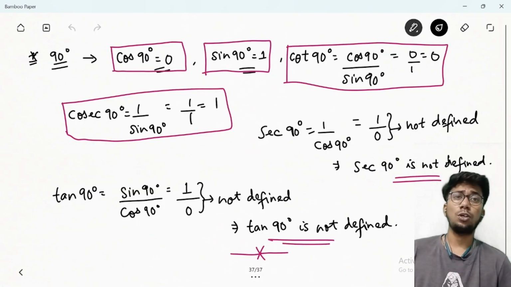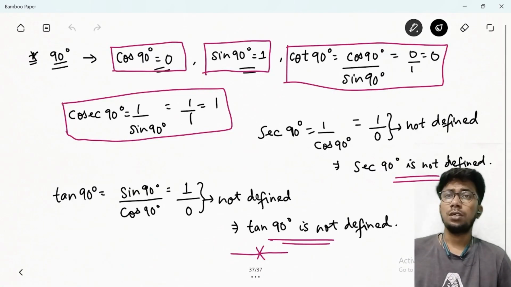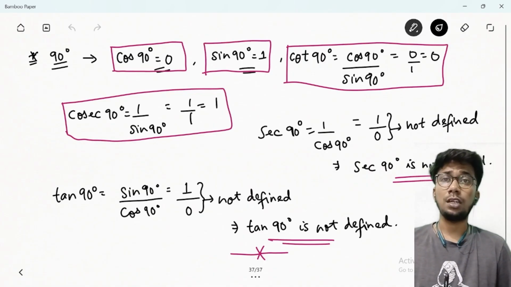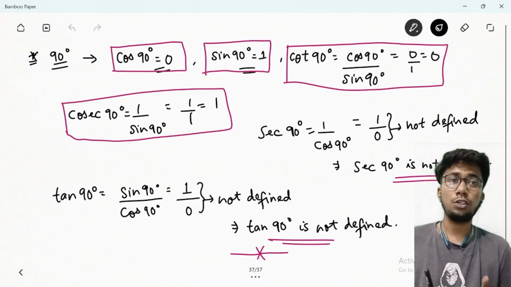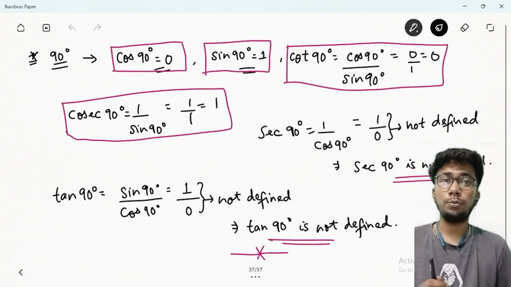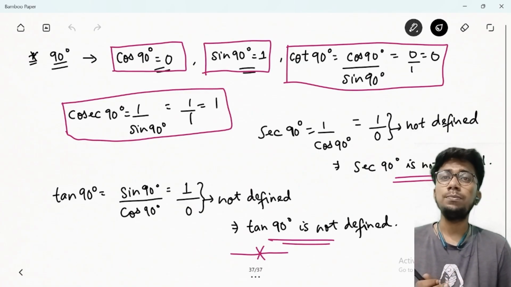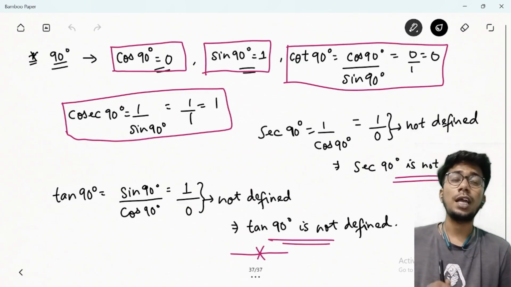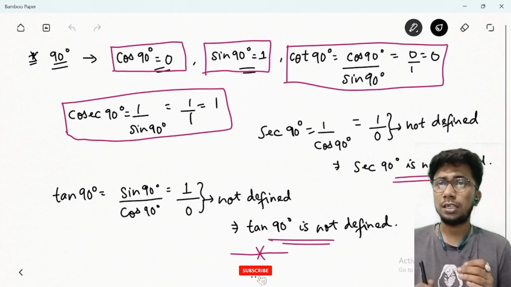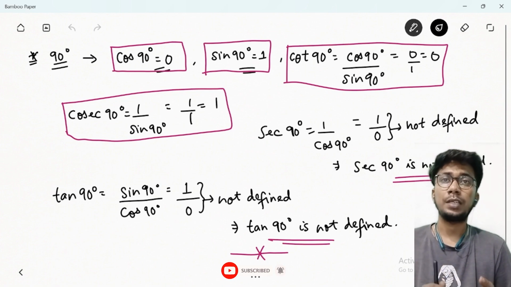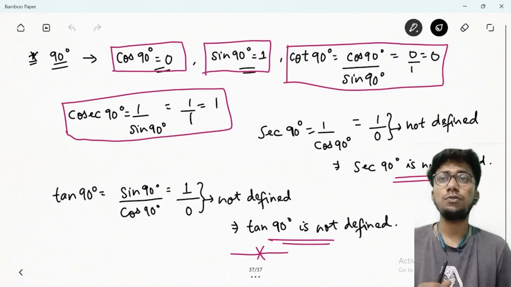Alright, so I will stop today's lecture here itself. Whatever I have taught you till now, that means whatever we have studied till now, that is trigonometric ratios, all the relations between the trigonometric ratios and the values of trigonometric ratios for specific angles, you guys just do revise all of them. Try to solve as many questions as you can from these chapters. And in the next problem session, we will have questions mixed from all the topics that we have studied till now.